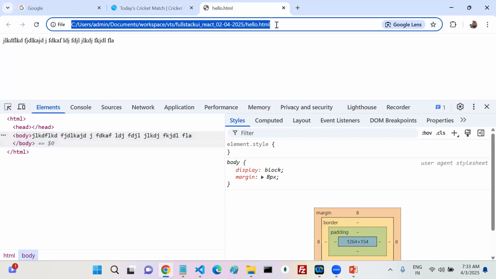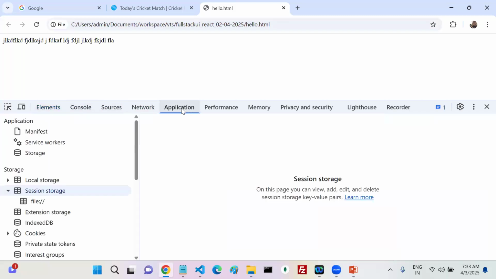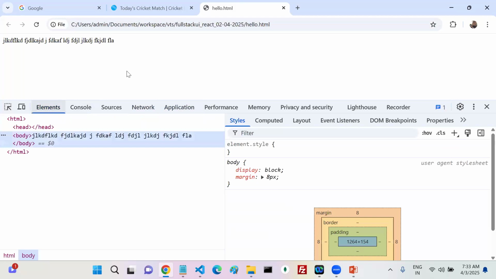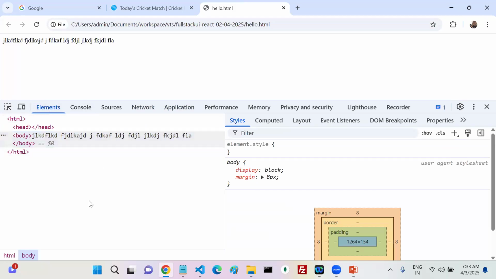Understood everyone? So which tabs are there? Elements tab, console tab, sources tab, network tab, application tab. The first five I want to discuss. The first one is the elements tab. By seeing this one, what can you understand? Can anyone guess? In the elements tab, what do you have? Come on, in the elements tab, very simple.